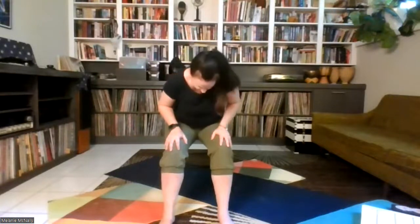Coming into just another gentle cobra pose here. So we'll start with our hands on our knees, slide them forward, open up the front of your throat, you'll feel a little arch. Try to hug your elbows in towards your ribs. Good. Now, push back, roll back, and make that cat-like shape in your spine where you're arching.